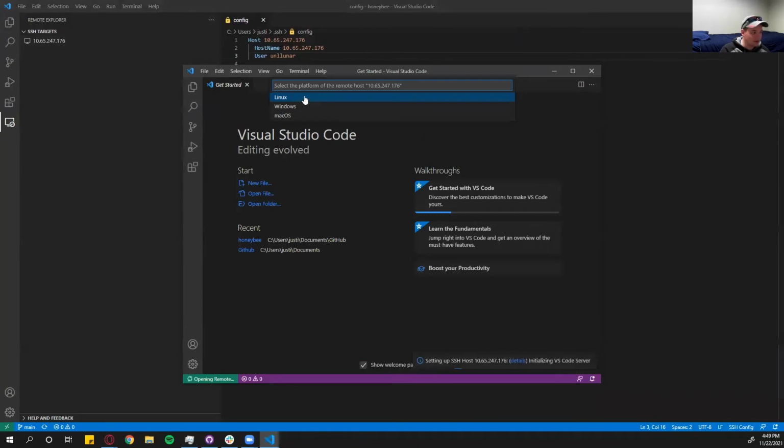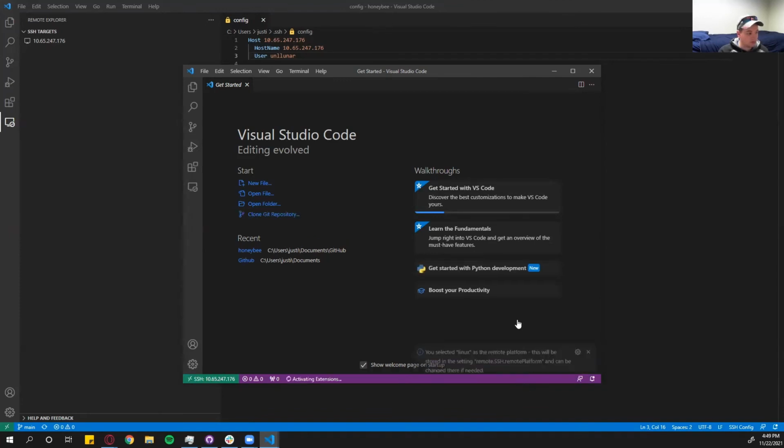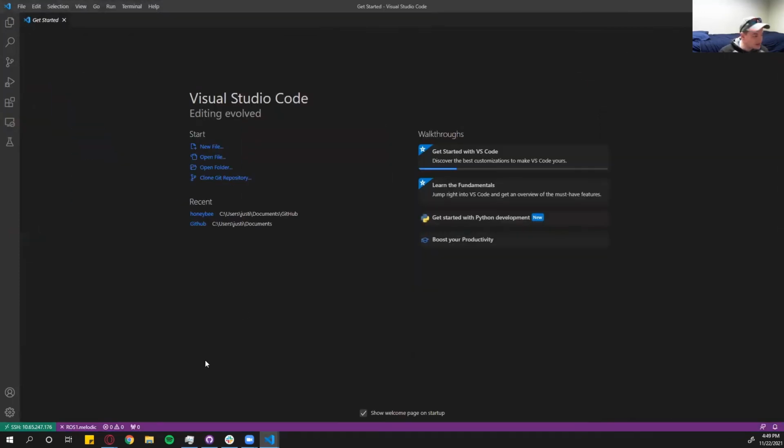Once you save that file, you should be able to go back into it. And now we're at UNL Lunar at that IP address. If we type in a bad password again, which I just did, it should pop back up. But if we do the actual password, this should change down here. Did I get that right? Oh, cool. That was really fast. The way that you'll know that it worked correctly is if this SSH thing right here is the 10.65.247, you know, that IP address, and it says editing on when you hover over it, that's exactly what you want.